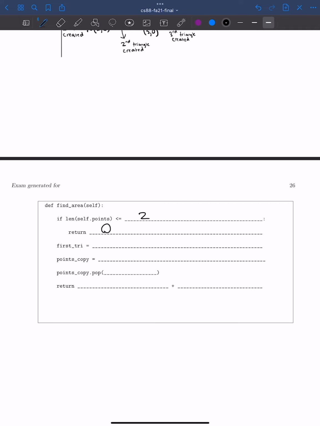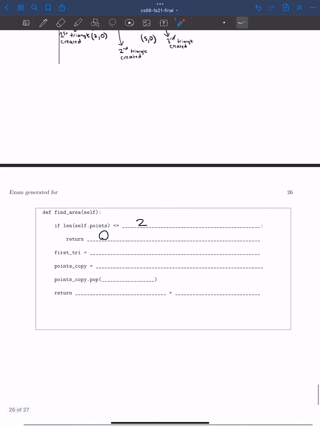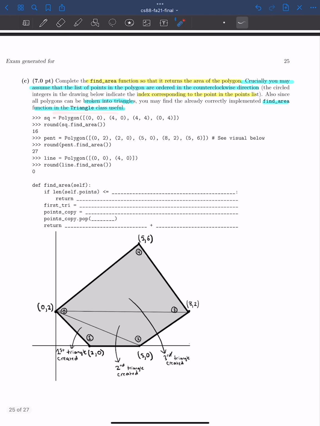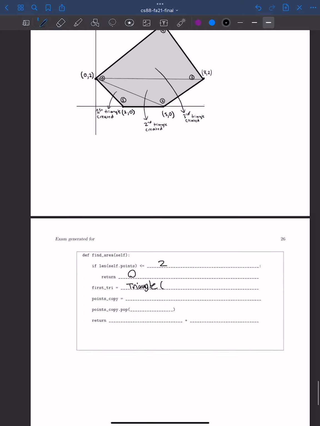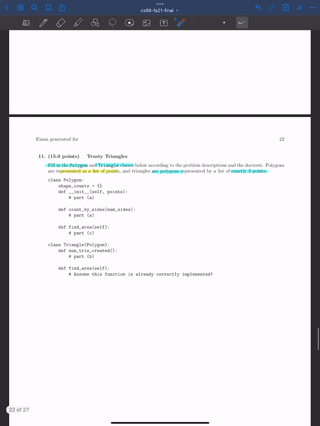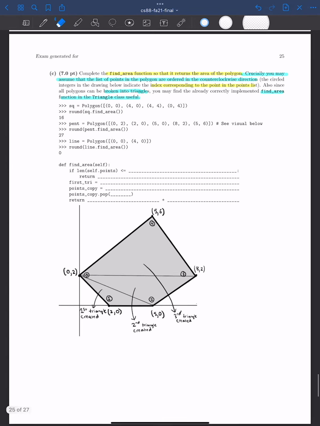Okay. Otherwise, it has first triangle here is the line we're given. First triangle. Well, think about it. We want to use the find area method from the triangle class. But the only way we can do that is if we actually create a new triangle object. So I think for this first triangle here, we should actually be creating a new triangle. So let's do that. Let's call on our triangle class. But now the question becomes, what are the points we're going to pass in? Because if you remember, a triangle's constructor is the same as the polygon constructor, and that just takes in a list of points, right? So what are those points that we're going to pass into it?